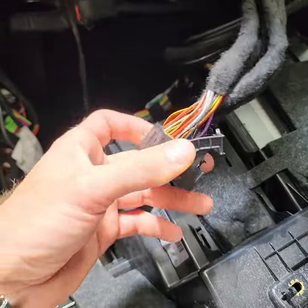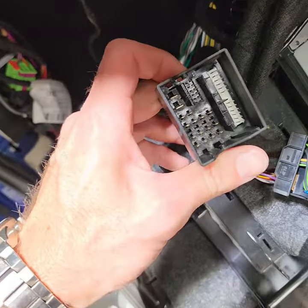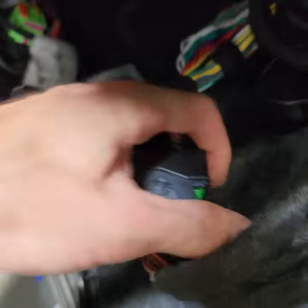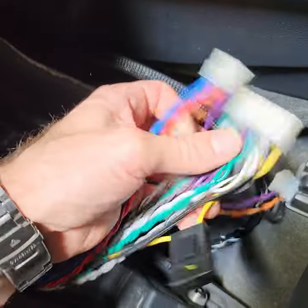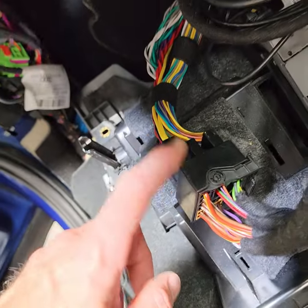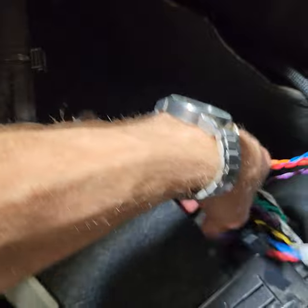The question is: how do we connect to the Audi sound system without cutting the wires? This is the plug that normally goes to the factory head unit. We just unplug this connector and put it into our harness, which looks exactly the same — these things just clip together like this. Now we have all the wires coming into our amplifier, where the amplification and sound tuning happen. We send the signals back through the original harness to the speakers again. This way we don't need to touch any of the existing wires.